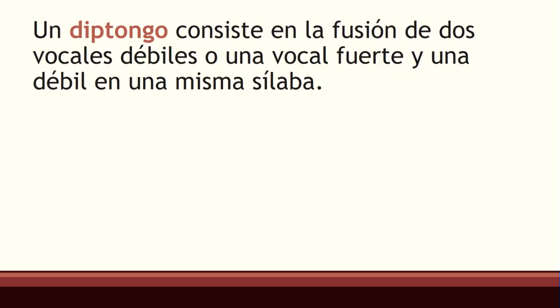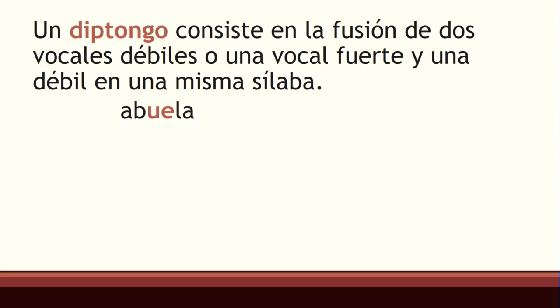Okay, now a diphthong or diptongo in Spanish is a pair of vowels, either 2 weak or 1 weak and 1 strong, that stick together in a syllable. So, un diptongo consiste en la fusión de 2 vocales débiles o una vocal fuerte y una débil en la misma sílaba. Okay, and that's the thing. They're going to be together in the same syllable.